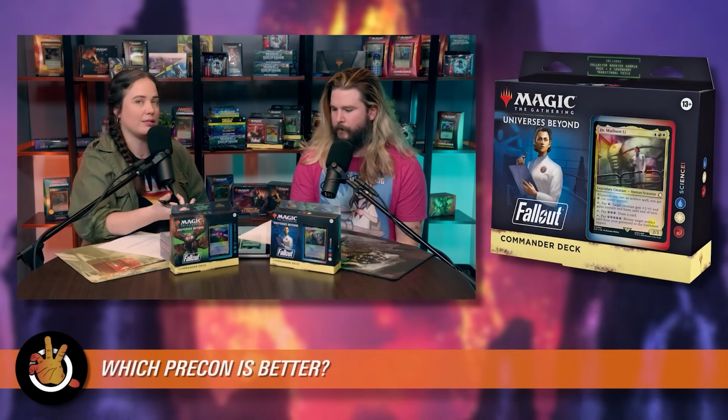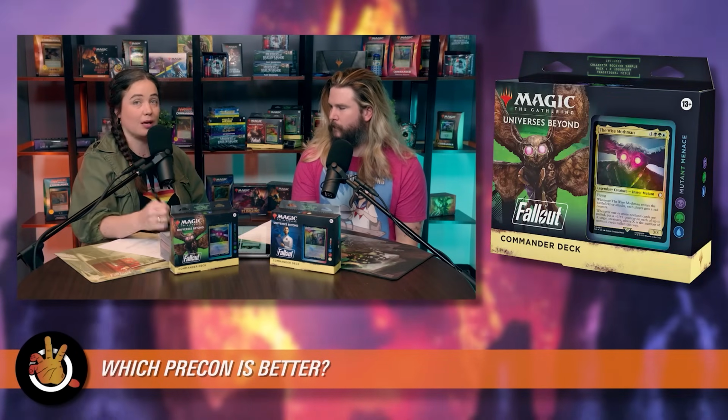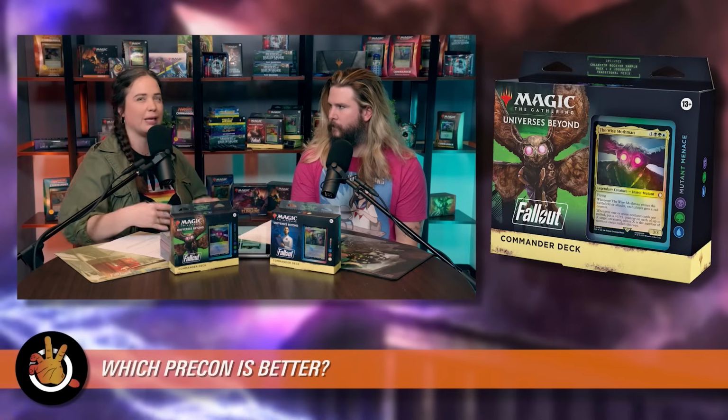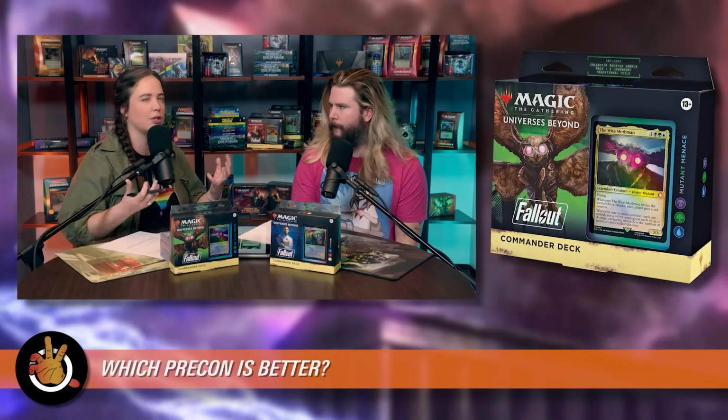All of those combined into a commander means your deck has a whole bunch of support. And while the Mothman does a lot for you, like milling your opponents and putting counters on your stuff, that doesn't really help you if your plan's not working. So it's hard to argue with the strength of just a good, consistent commander.